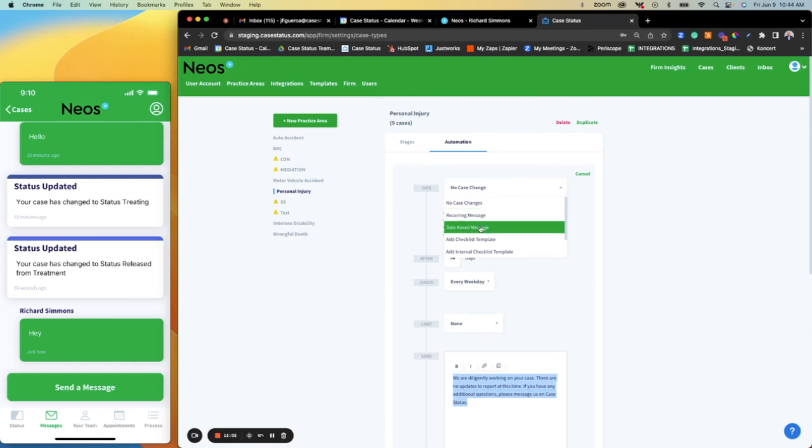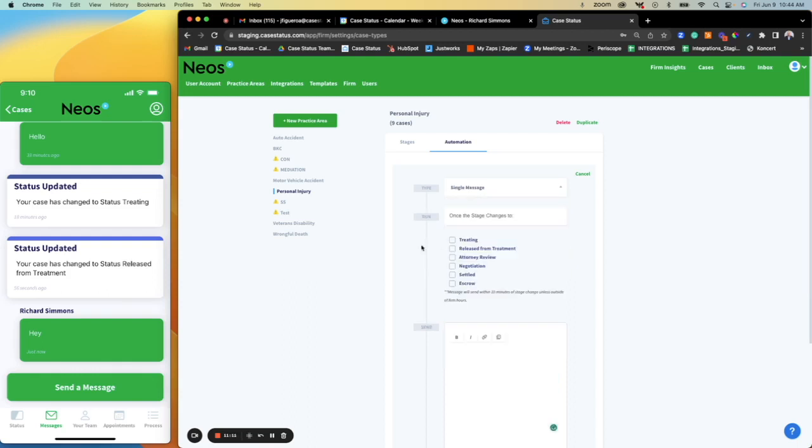We get the date of birth from Neos, and so we have an automated birthday message that we can send out to clients, those little things that really go a long way. We have single message automation so that as a case goes from one stage to the next, we can follow up with a message, maybe video, some more collateral, maybe more material, a deep dive into that actual stage.